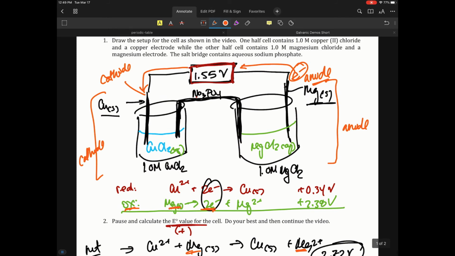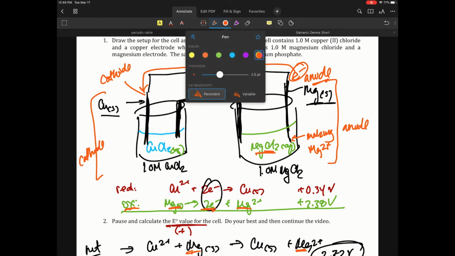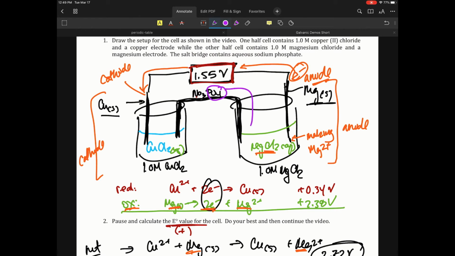Finally, we would like to indicate the movement of ions in the salt bridge, okay? So if we're going from magnesium to Mg2+ over here, we are making Mg2+, yes? That's what's happening. If I'm making cations, what needs to go in that direction to maintain charge neutrality? We need to have our phosphate ions migrate in that direction, yes? We need anions to go there to balance charge with all those newly produced cations. Whereas on the copper side, we are going from Cu2+ to copper solid, which means that we are consuming cations, so it makes sense that cations are going to go over there, yes?